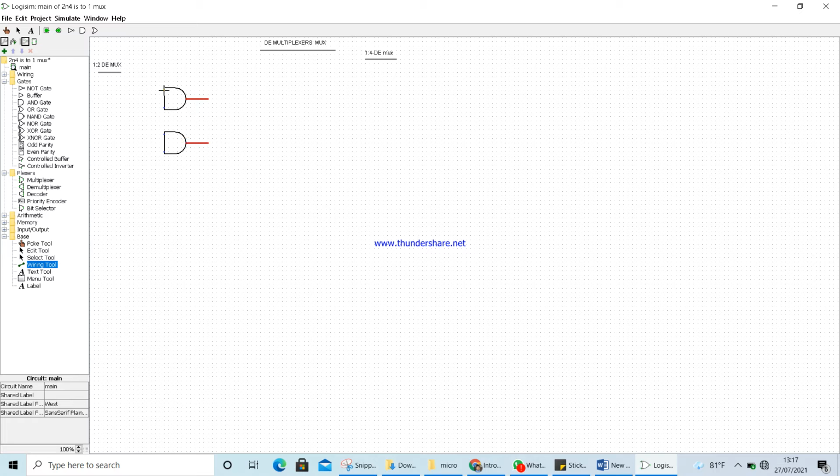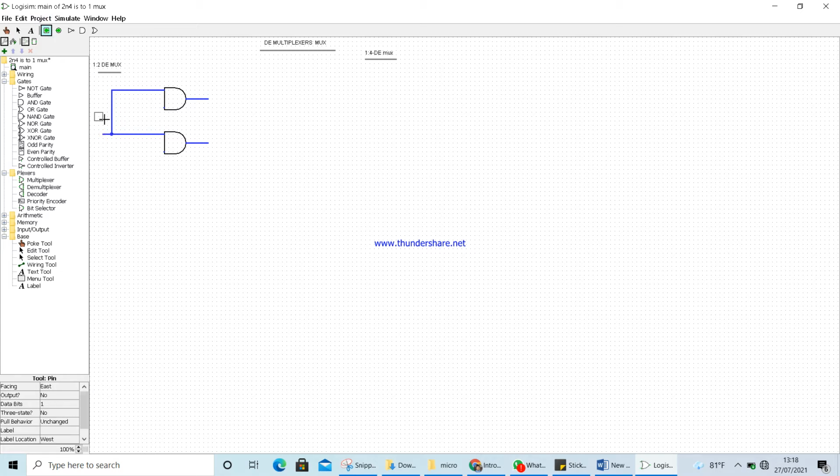Then I will take the data bit. The data bit should be fed to both AND gates. Therefore, I connect these two lines together, right?